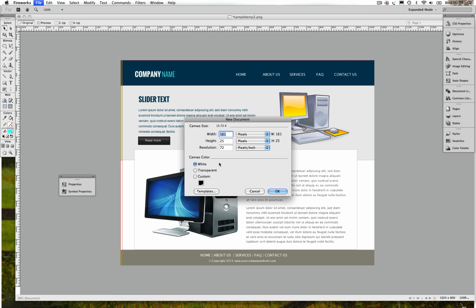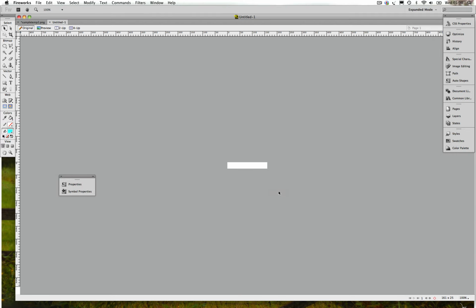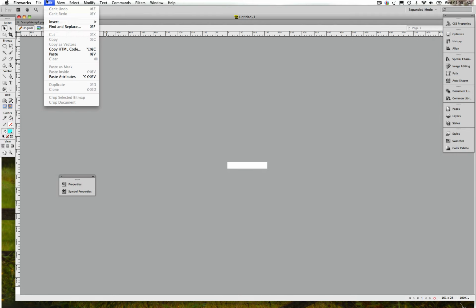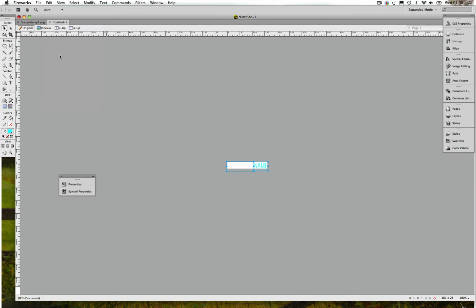So when you copy something, Fireworks automatically detects the height and width of the element that you copied already. So click OK. Now if you go to Edit, Paste, you can see that it's pasted the logo.